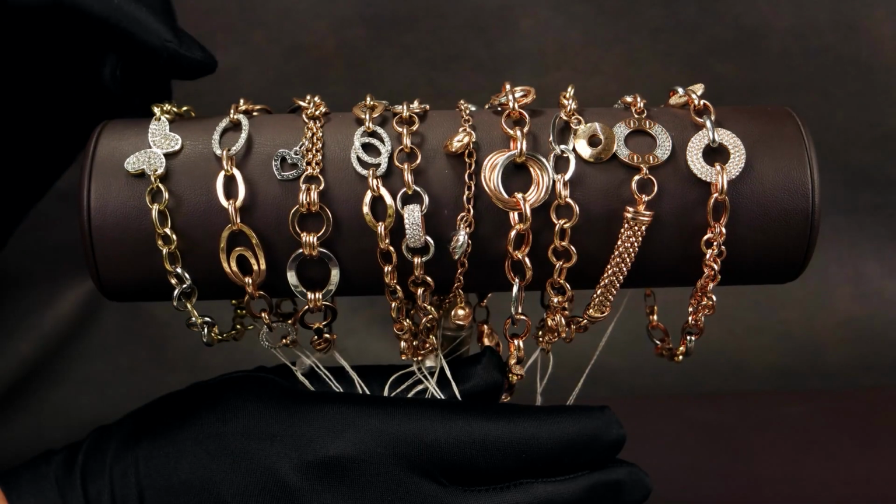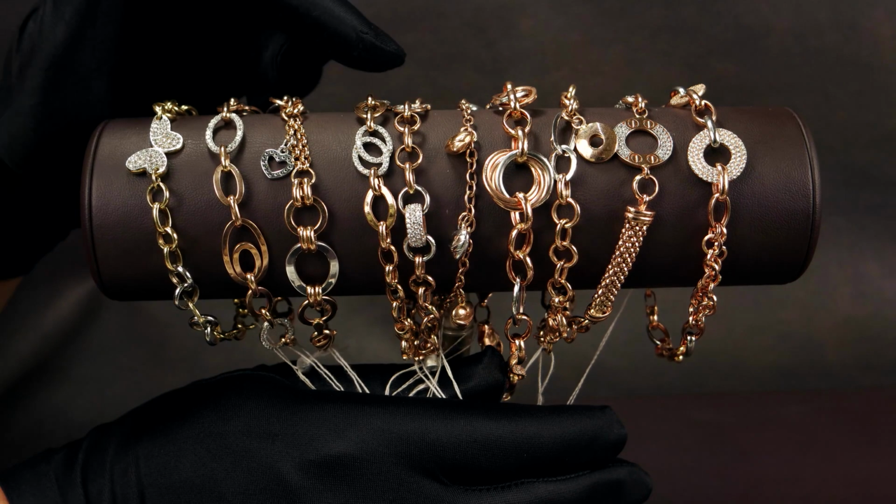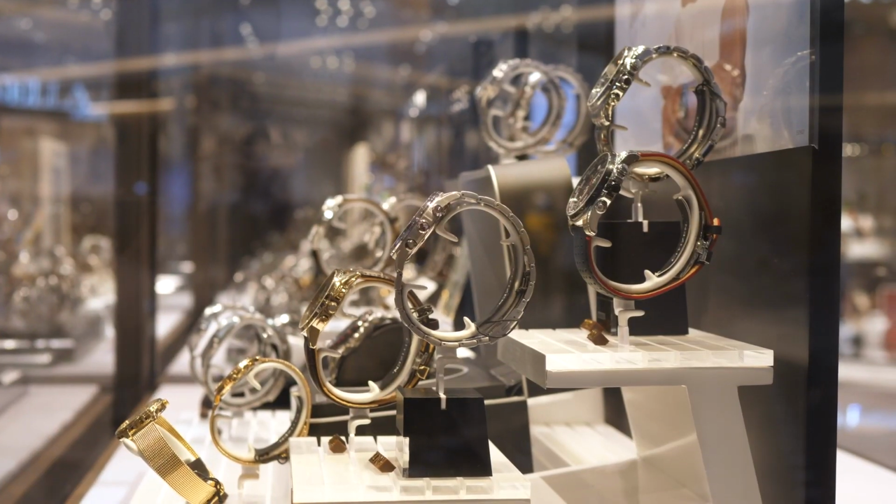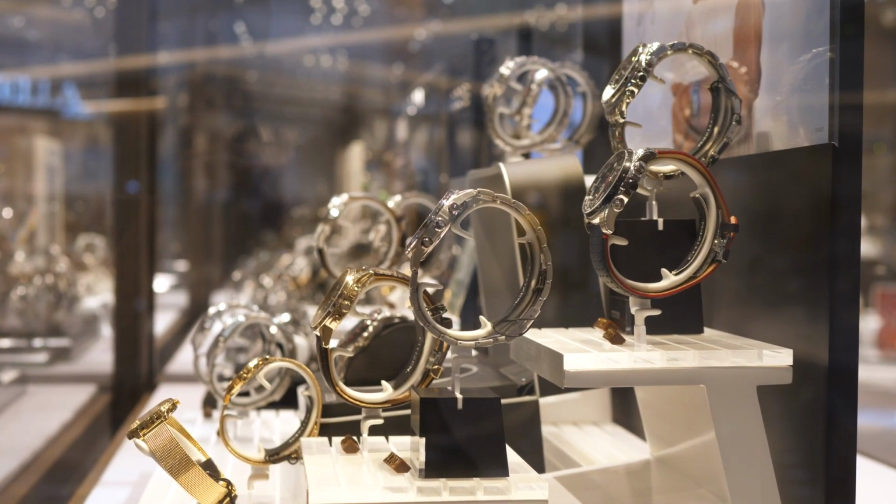Got some shiny bling or watches you don't wear? Pawn shops might be your quick cash destination. You can pocket 20 to 50% of the original purchase when selling diamond or designer jewelry. But remember, speed might cost you a bit. For the best bang for your buck, consider an appraisal, then list it online.